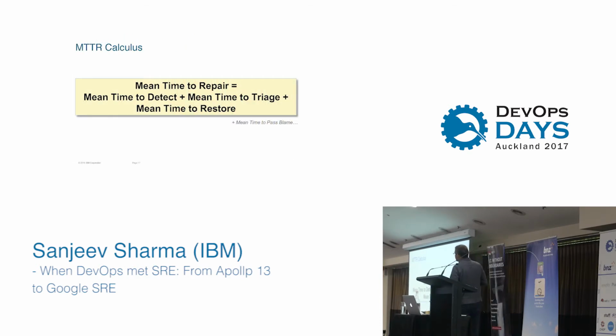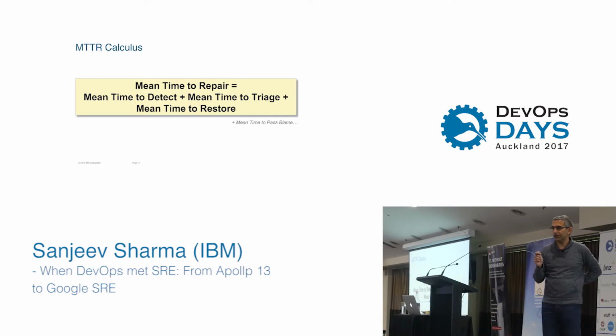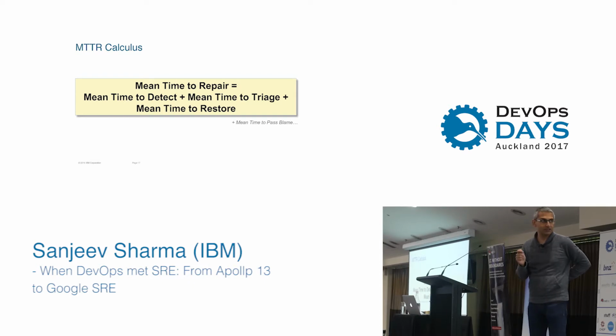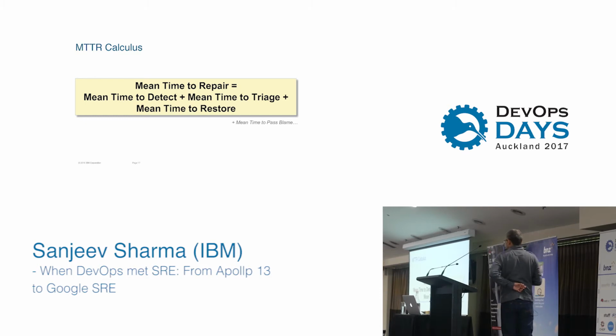So in order to calculate MTTR is not that easy. Mean time to repair is mean time to detect. Remember I mentioned, you shouldn't be detecting you have an outage through Twitter. You should know when an outage happens. Next is mean time to triage. Is triaging knowing exactly where the problem is or having a murder mystery kind of issue? Trying to decode and decipher what is causing the outage. And third is mean time to restore. And if you work for some of the dysfunctional companies I've had the opportunity to deal with, there is also the mean time to pass blame.